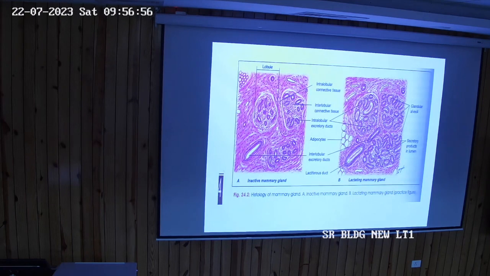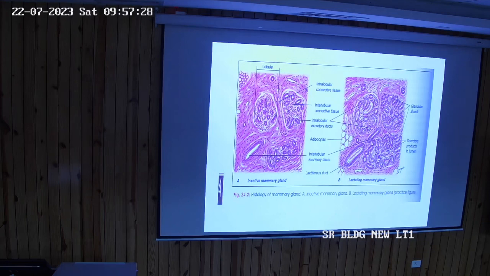Why don't you note down the point? Here the connective tissue mass and smooth muscle fiber are more. Here the alveoli and the glands are more. Try to understand. In the proliferative phase or in the resting phase, the inactive stage, the mammary glands will show a smaller size of the alveoli and ducts. The interlobular connective tissue mass is thickened. That is in the resting stage.